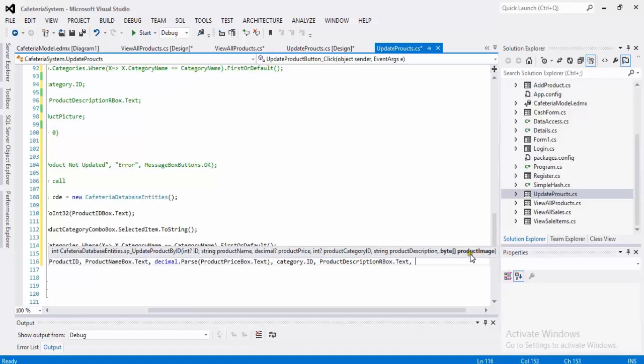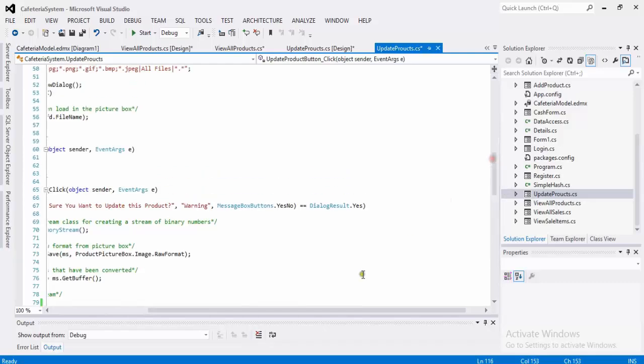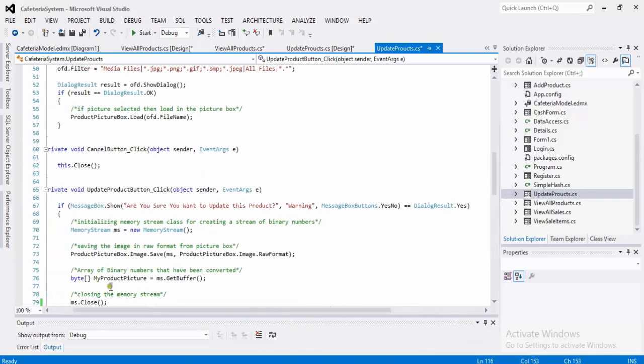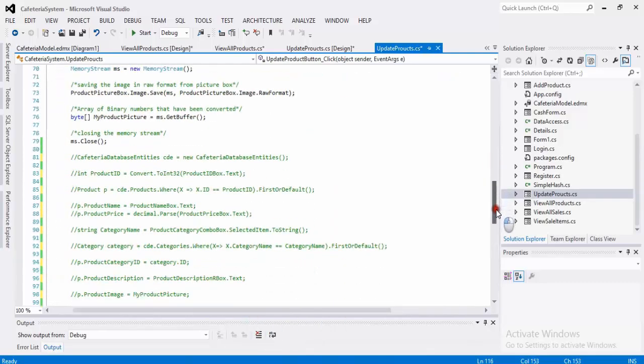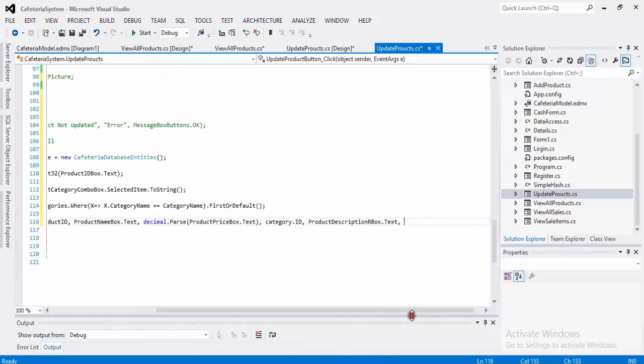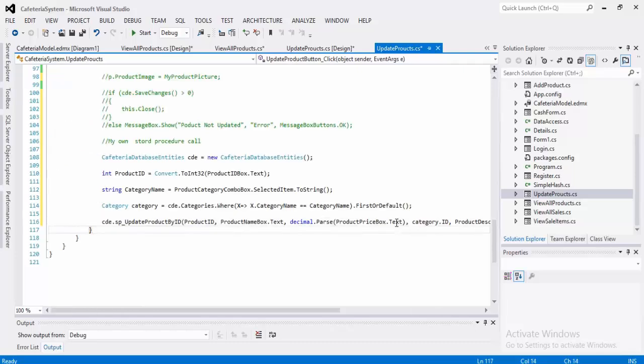The last thing it expects is a product image, which we already have above here as my product picture. I've converted it to byte array. I'll pass it my product picture, and that's it.